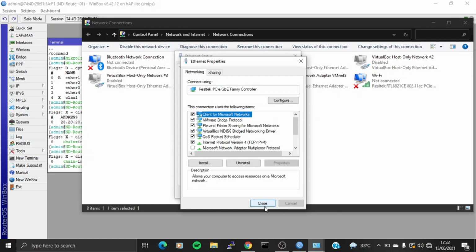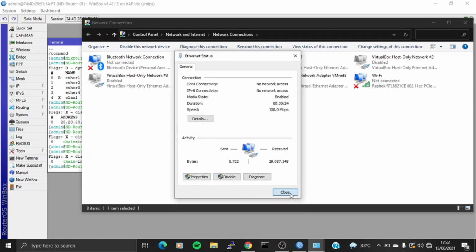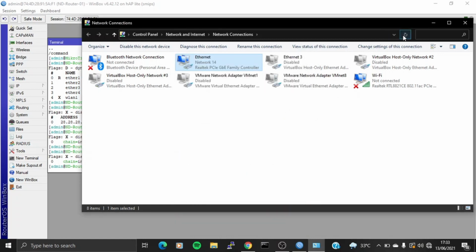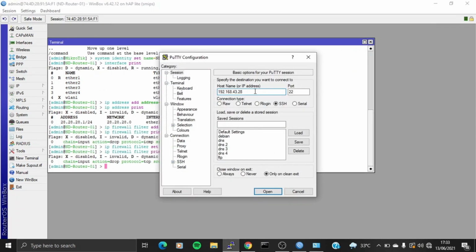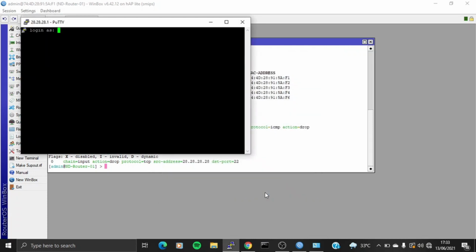And if we change the IP, we click properties and Internet Protocol version 4 and click properties. Here I use 32. Okay, and refresh. And we remote the MikroTik again, 28.28.28.1, using port 22 and connection type SSH, and click open.